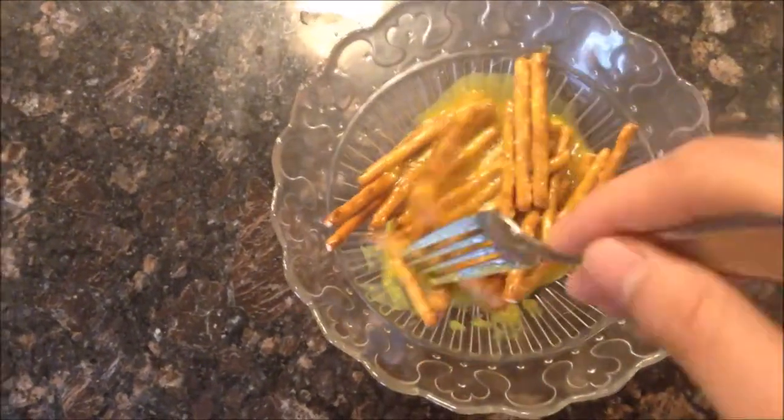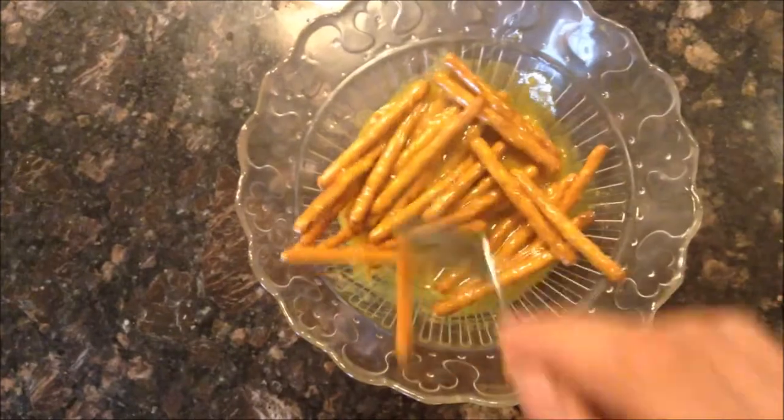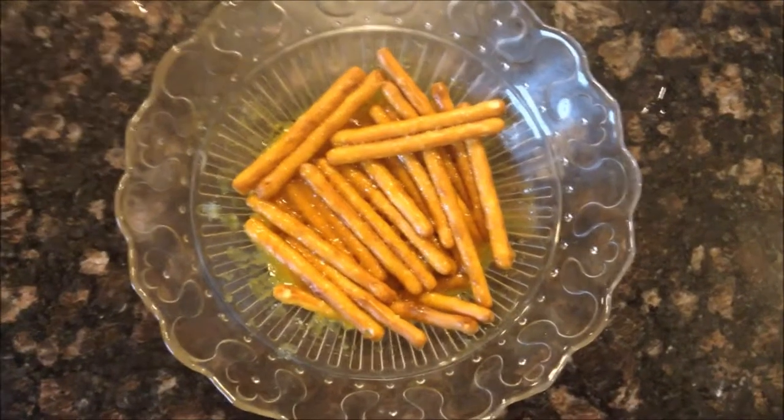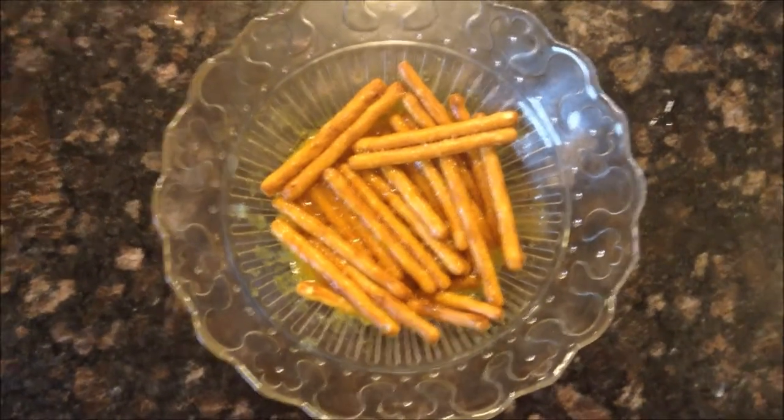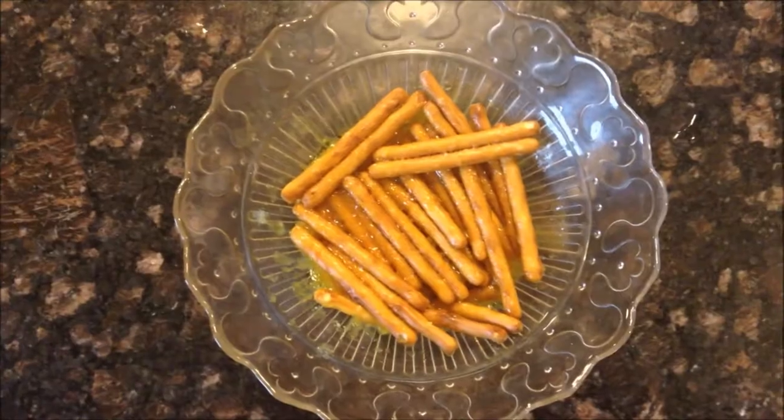Let's just mix that in a little bit. I'm only doing a little bit because one, I don't know if these are going to be good, and two because I have two other flavors to try. I actually ended up leaving them in for like a minute. They're sizzling. I'm going to bag them up and get to the next one. I tasted a little bit of the honey mustard sauce and it's not too bad actually. 10 out of 10 — and by 10 out of 10, I mean like 6 out of 10 maybe.